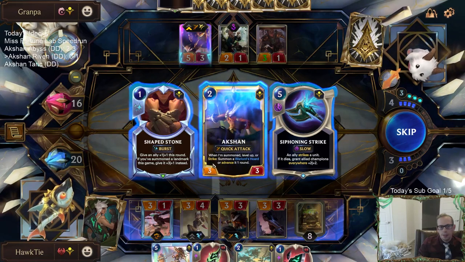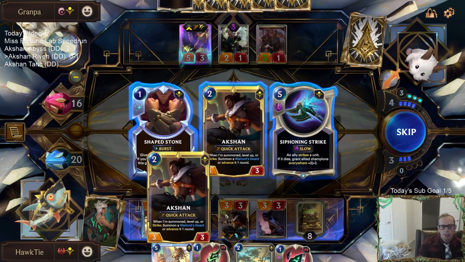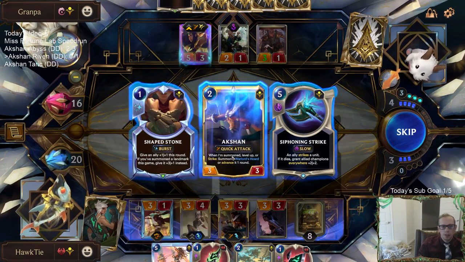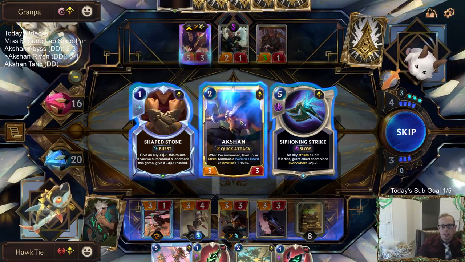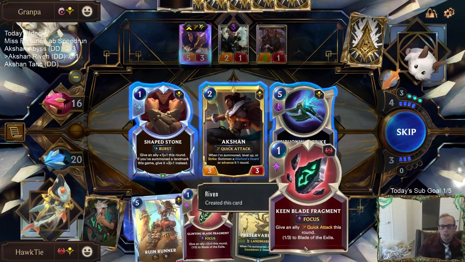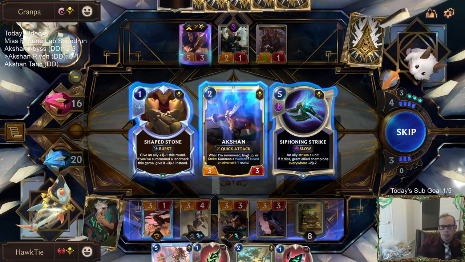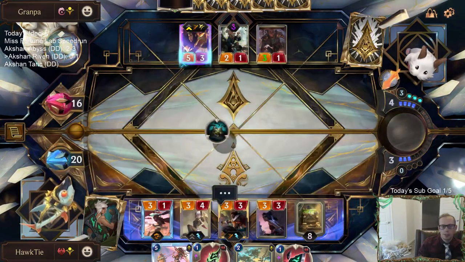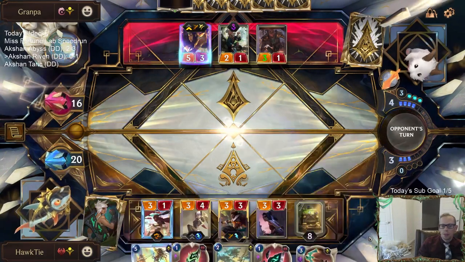I would like Siphoning Strike. The auction is going to be like the Grappling Hook card, which isn't necessarily that bad. We can only use the Rock Hopper, but it's like a 3-mana fight spell. If I take the auction, I think I'm going to do that. Yoink. Because I got 3 mana.